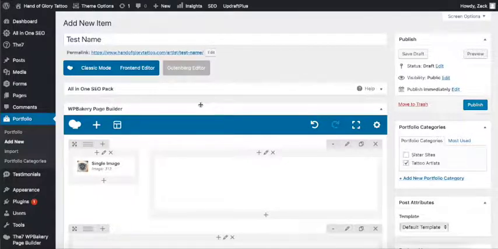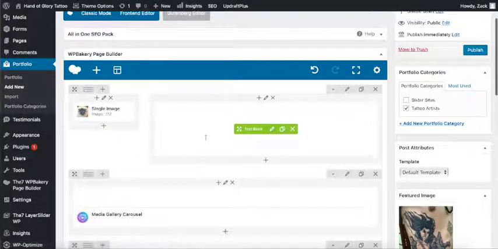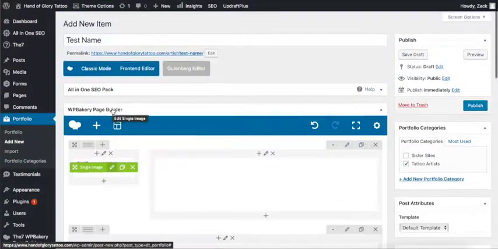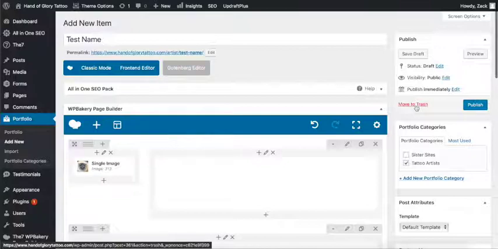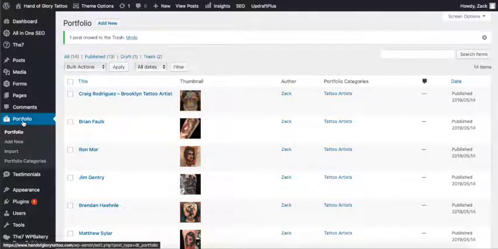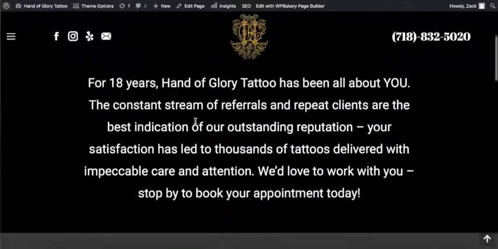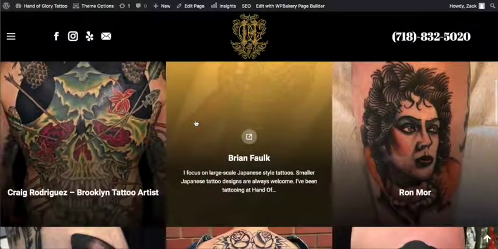To edit somebody, it's basically the same. When you go to your portfolio, you would hit edit. It's going to take you in and you would just edit the same kind of direction. So I'm going to trash this test one. The one thing to keep in mind is the way these display on the home page, it's columns of 3.